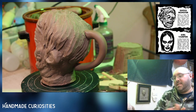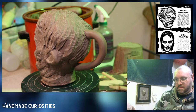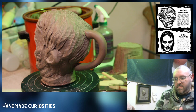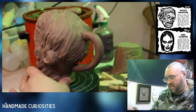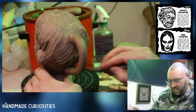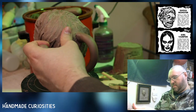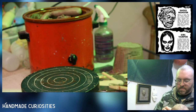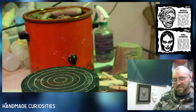So what kind of armature are you working with? Just standard wire? Just wire. Turns out my crock pot was only half plugged in, so it's not melty yet, so I have to wait a bit more.